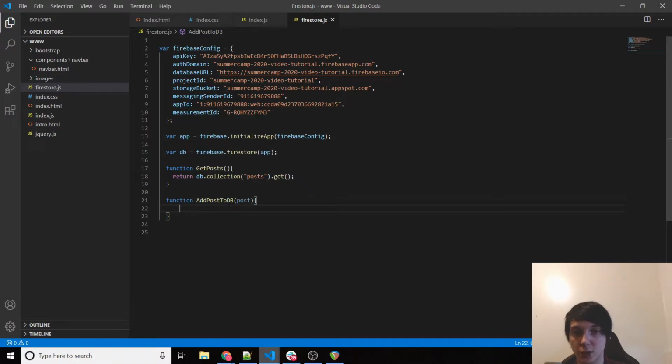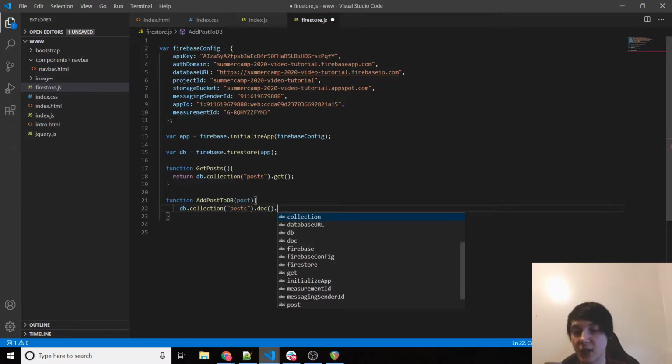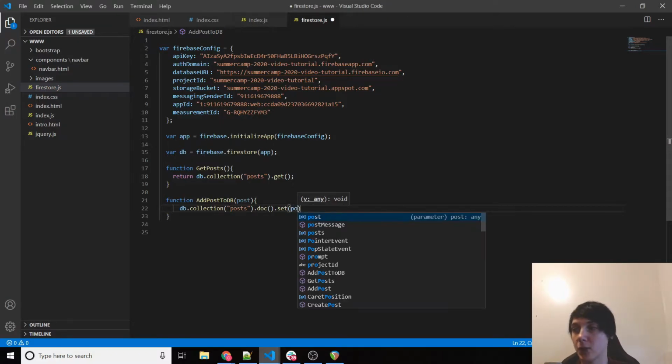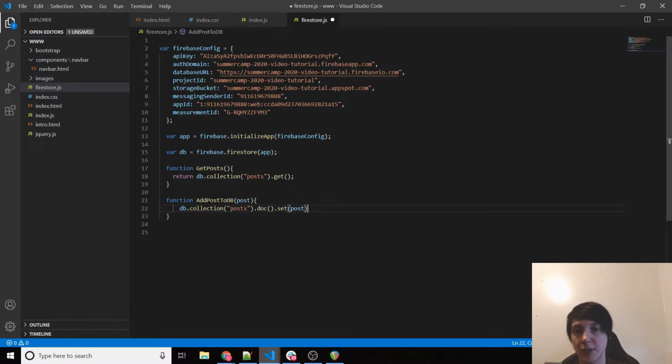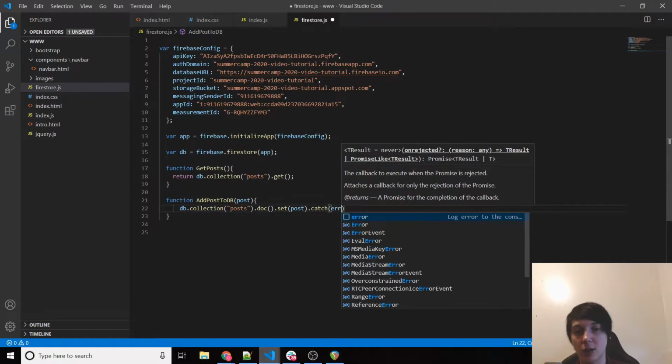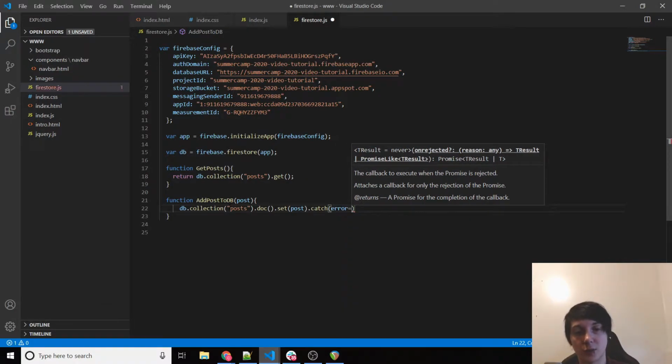We're just going to do db.collection and then reference our posts again. And then we're going to do .doc, .set, post. And then we need to do this .catch, error equals bracket, and then 2 curly brackets.